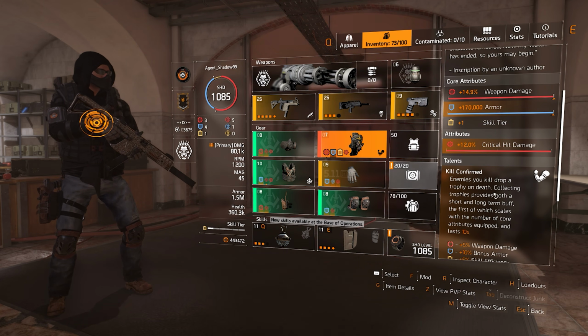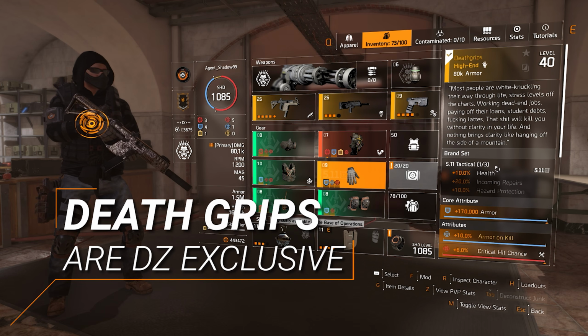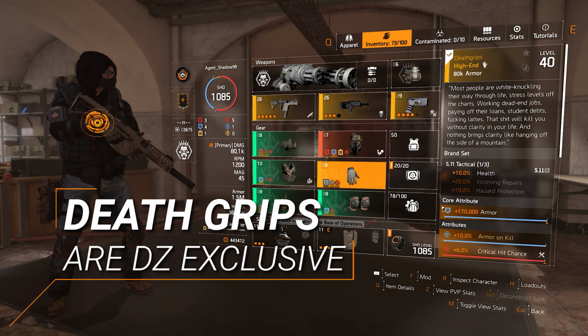So actually I'm going to go to the Death Grips, the highlight of this build basically. Now this is a Dark Zone exclusive 511 tactical, which gives you 10% health.